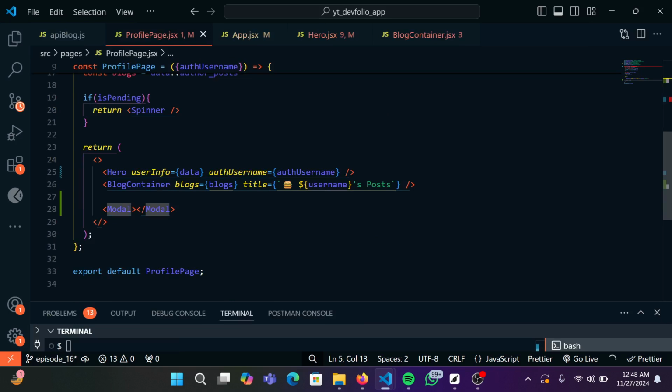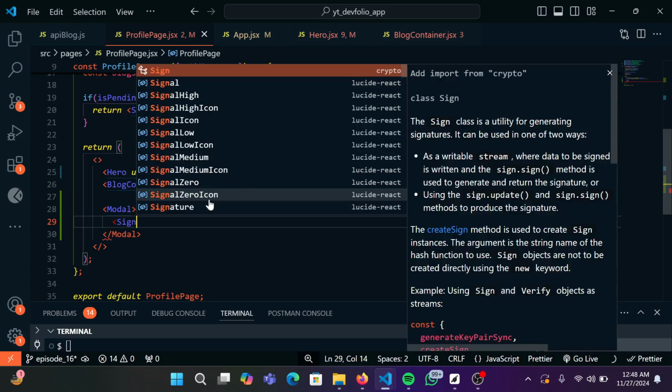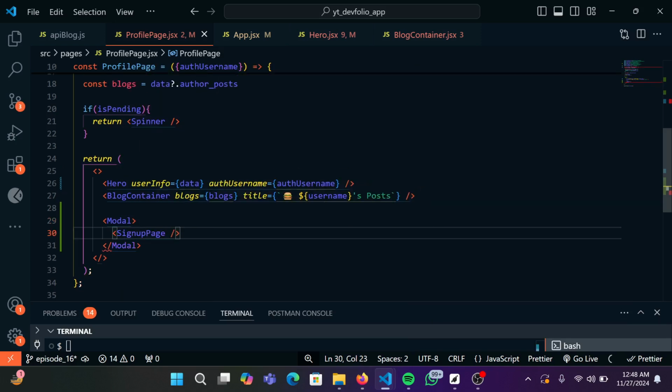This modal is going to accept a children prop, and that children prop is going to simply be our sign up page. So we're going to use the same form for creating users to update the user's profile. I'm going to say sign up page. So we've got that already.